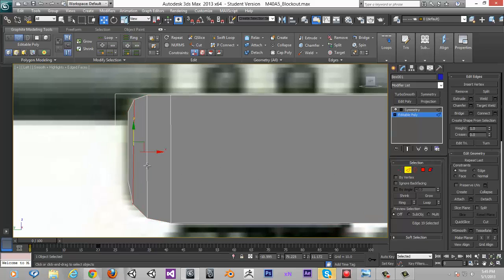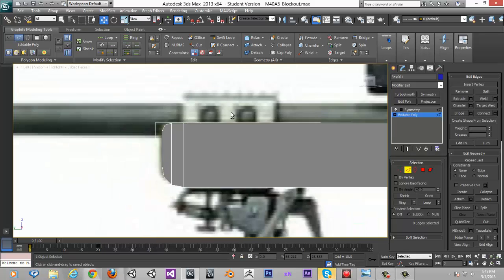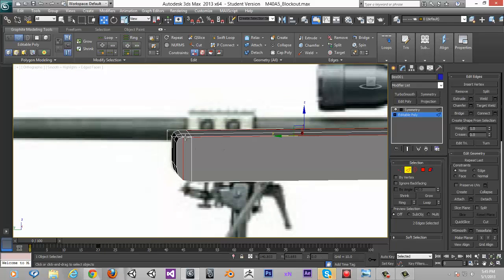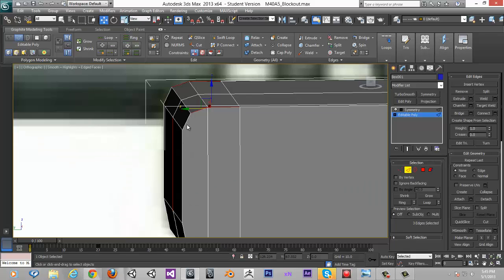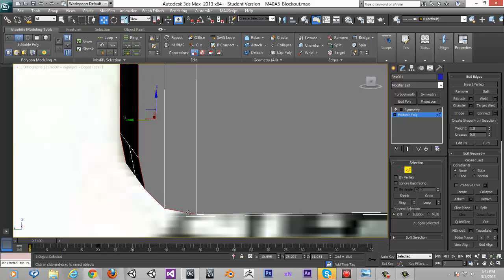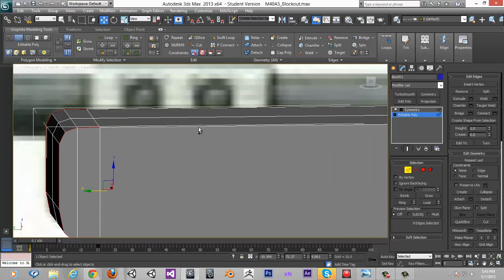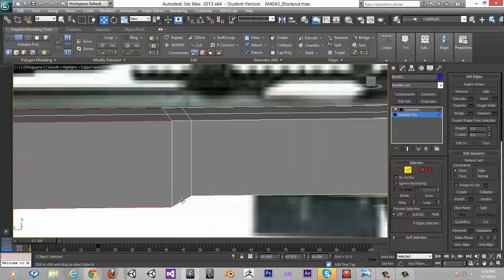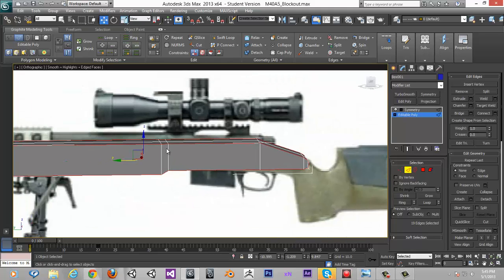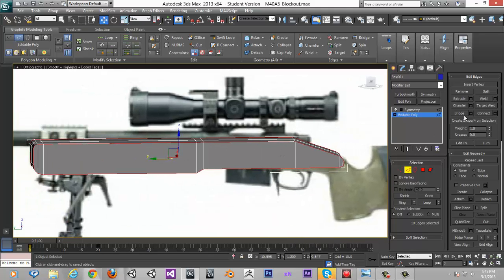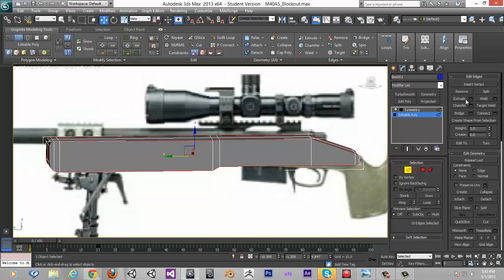Control backspace and get all of these edges again. What I just did there, I just pressed shift while I clicked on another edge and it selects all the loops for it, and now I'm gonna chamfer it.